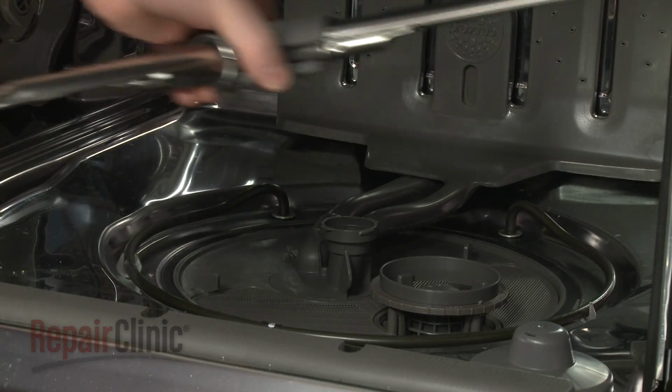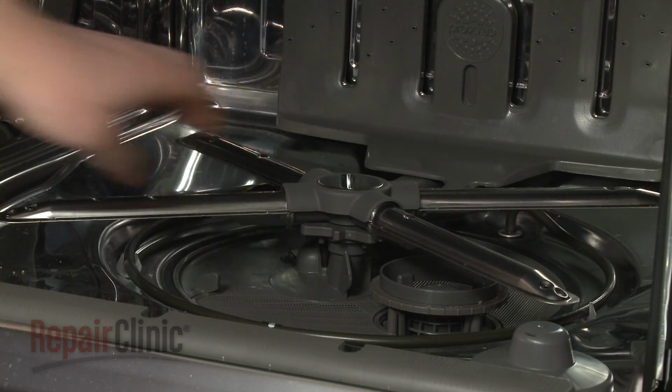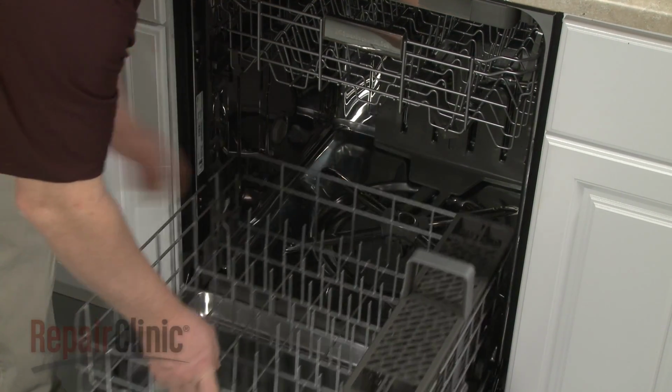Realign the wash arm on the support. Then rotate the locking nut clockwise to secure. Replace the dish rack, and your dishwasher should be ready for use.